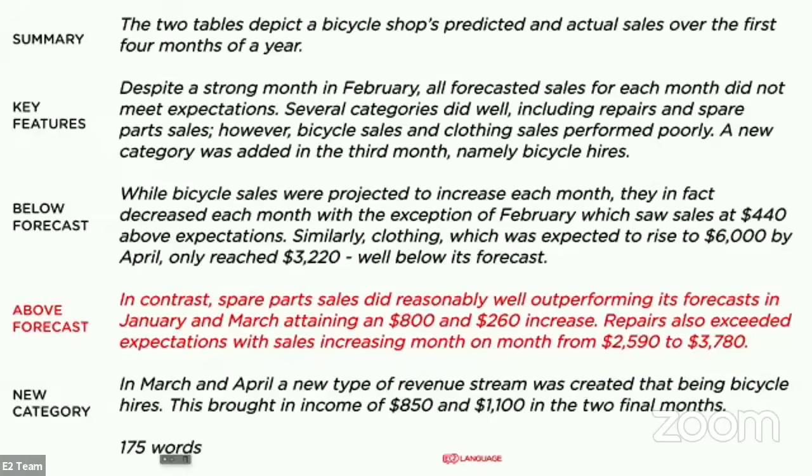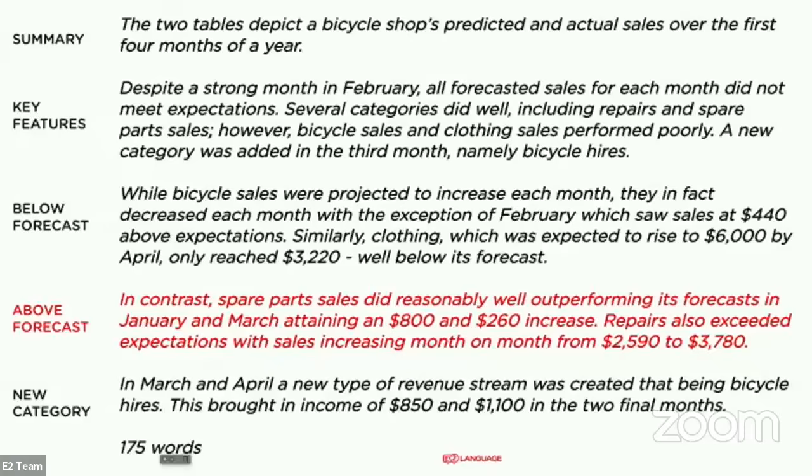Now, one thing you'll notice that I'm not doing, which is a bit of a change to the method recently, after I took this test for the third time and after I got some feedback from an IELTS examiner. I spoke to an IELTS examiner. He said, everything's good, but you're probably over-reporting. What does that mean? That means that you do not need to include all of the data.